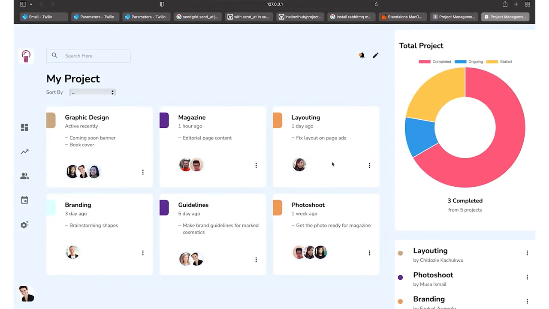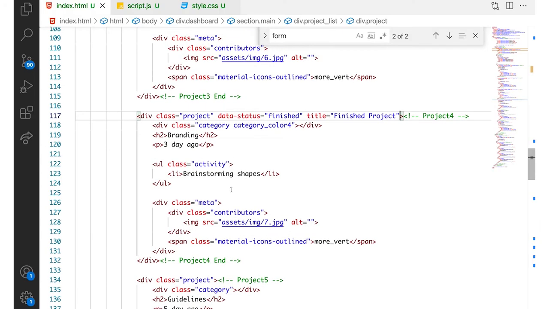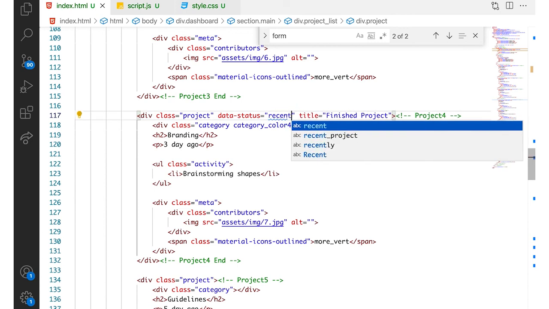Let's see. We have this 1, 2, 3. Let's see. We've used recent. So the fourth project can be recent. So we just call it recent project.